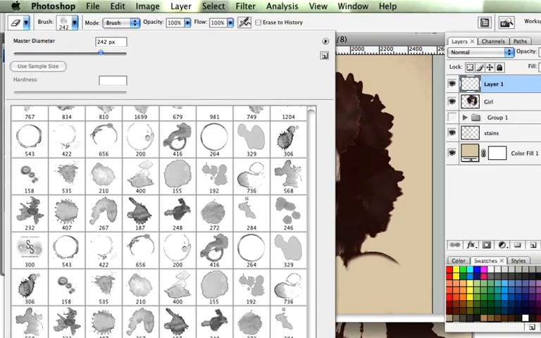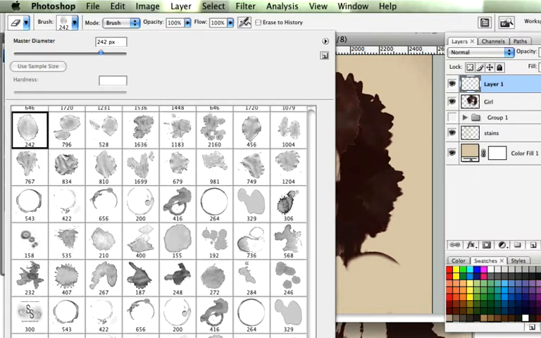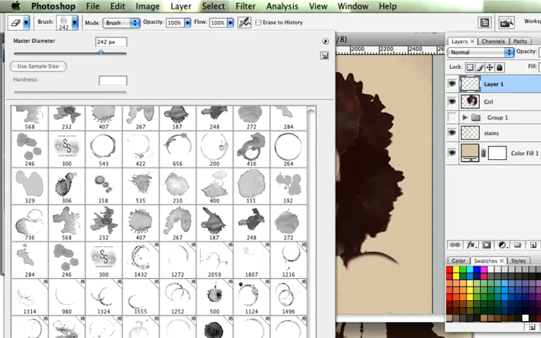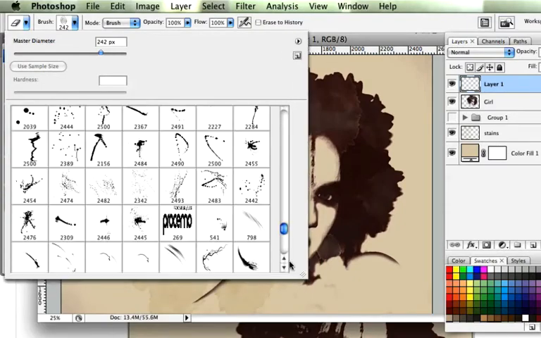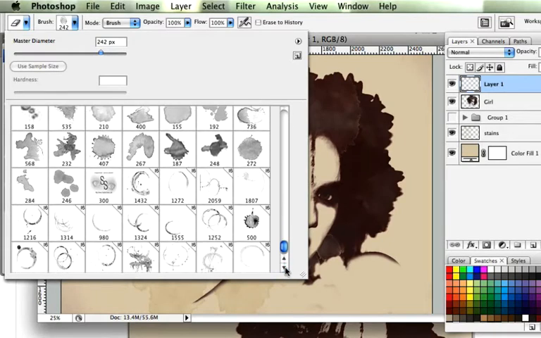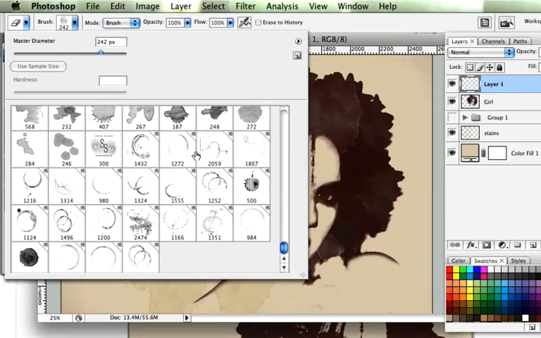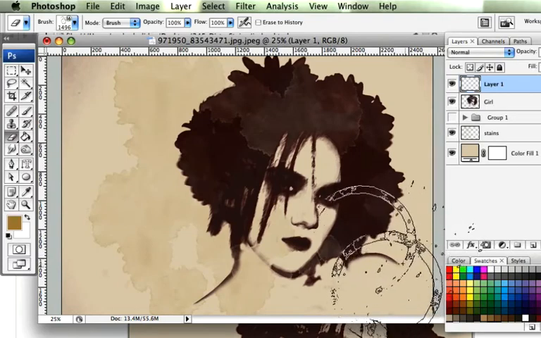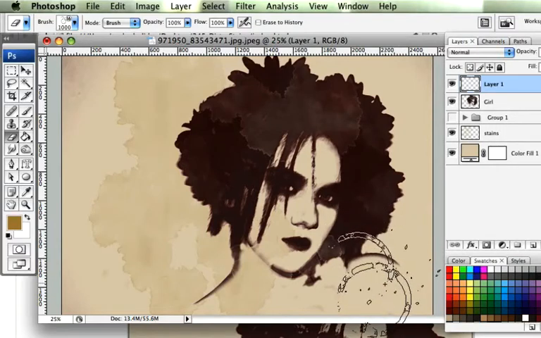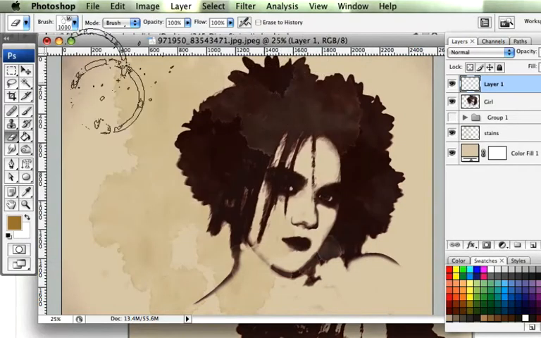So the first one we're going to go for, let's just grab one of the ones where we've got two together maybe. Okay, hopefully I just want you to be able to see which one I select. So we're going to go for, just to start with, let's go for 1496, and we're going to bring this over the bottom right shoulder. So I'm just going to reduce it down in size. Okay, going to set the color. Make sure we're not on an eraser tool.